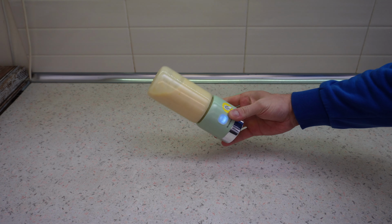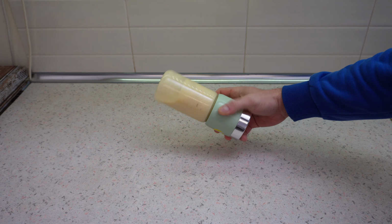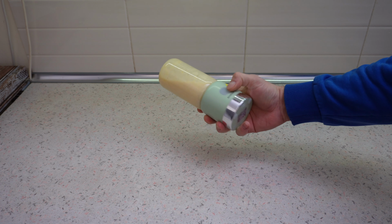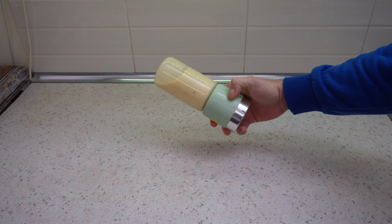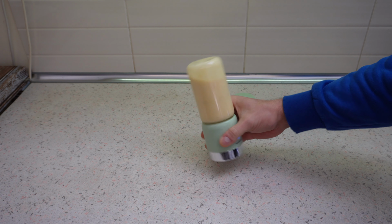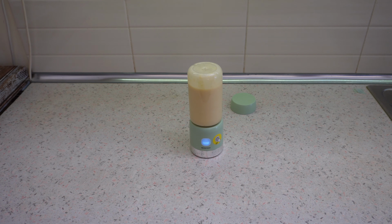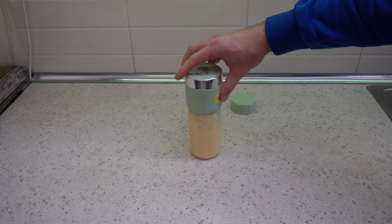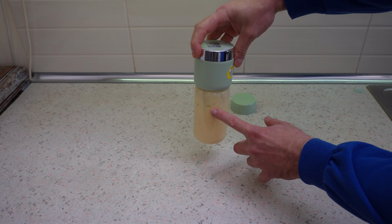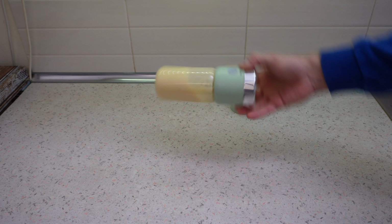To-Go Smoothie Maker is designed for those who value quick, hassle-free preparation of smoothies, shakes and other beverages. Perfect for busy mornings, post-workout nutrition or on-the-go snacking. This compact and efficient blender is a must-have for any health-conscious individual. So maximum it is here. I think I am at maximum.